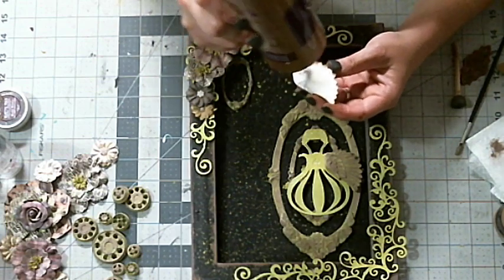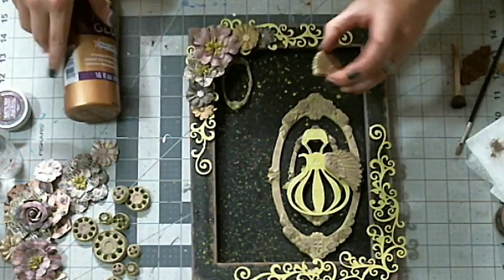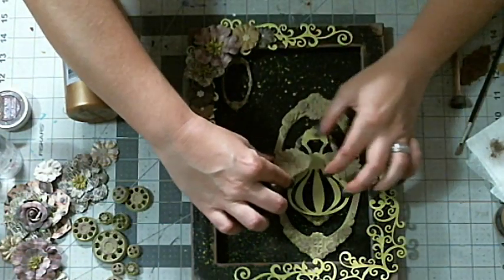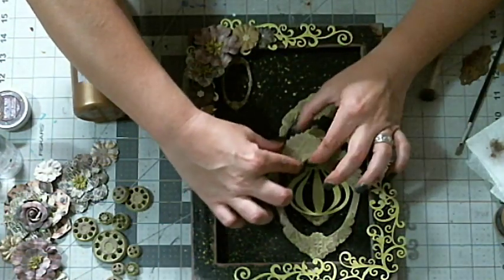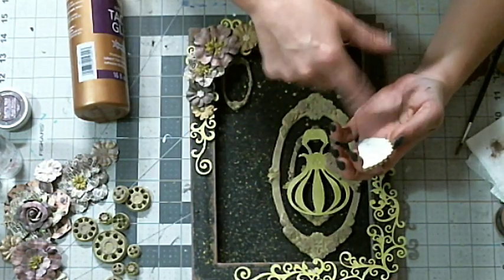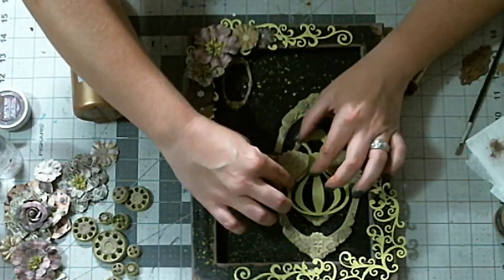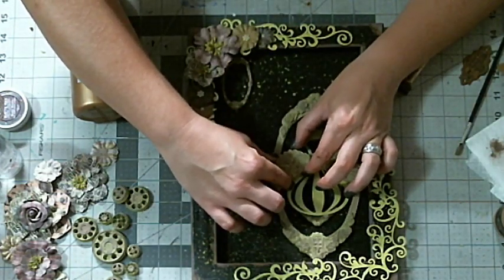All right. So now I'm just using some tacky glue on the corner of my wings here, because that's where they're going to be adhered to the chipboard here and to the side of the frame right here. So there's no need to waste any of your glue on the middle of your mold. So I'm just going to put it right here.